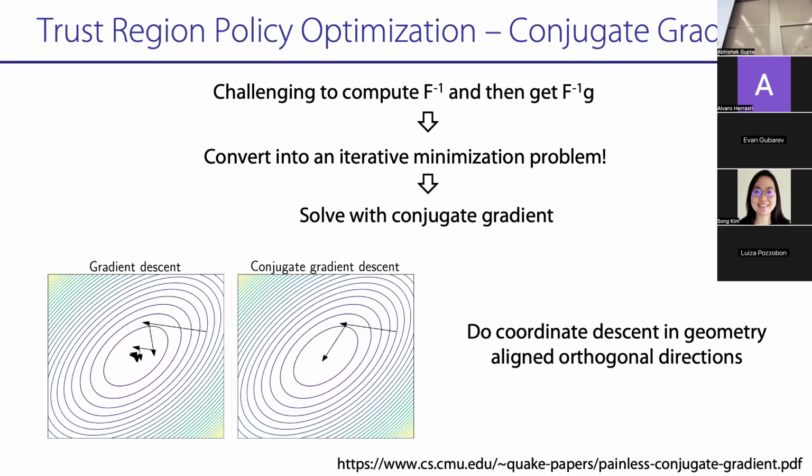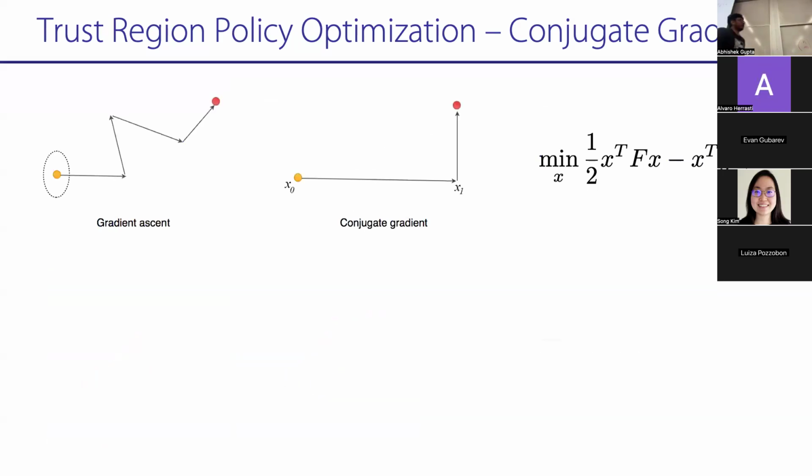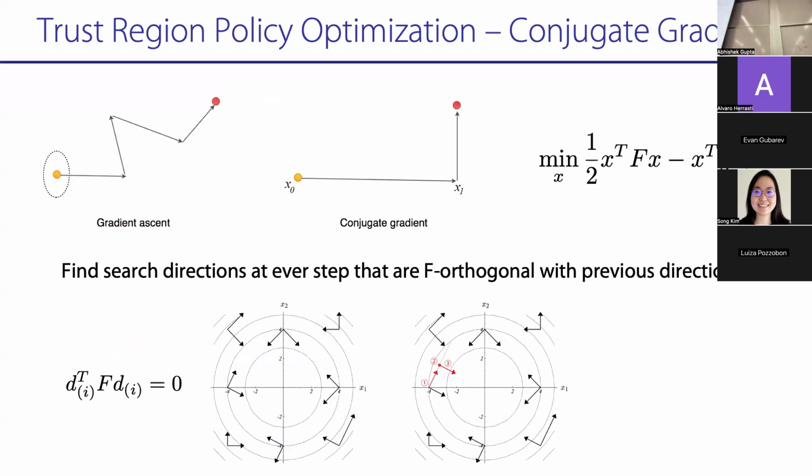If you think about coordinate descent, you go in one direction, then you go in another direction, then one direction, then another. Whereas gradient descent is taking the steepest descent. Coordinate descent is doing one direction at a time. So conjugate gradient is kind of like a version of coordinate descent, but you're doing it not in orthogonal directions, but in F orthogonal directions. So if you have a matrix F, that is like the conditioning for your quadratic, when you're taking steps, you're choosing descent directions that are F orthogonal, which means that your descent direction, I think there's a typo.